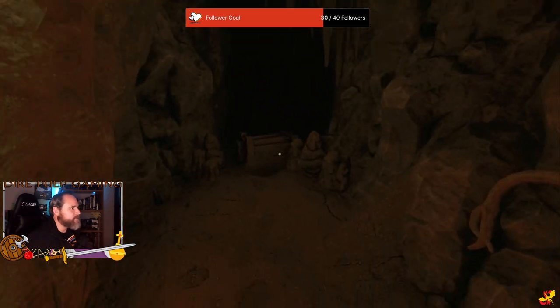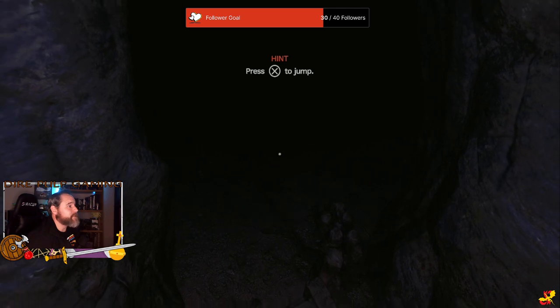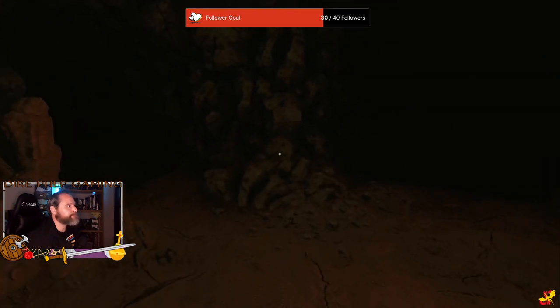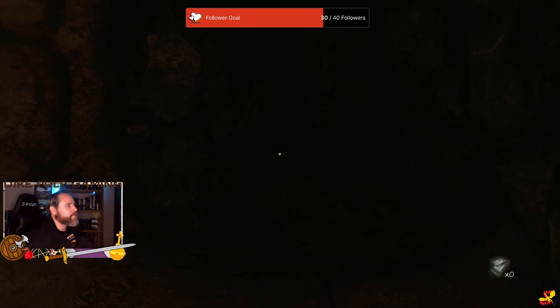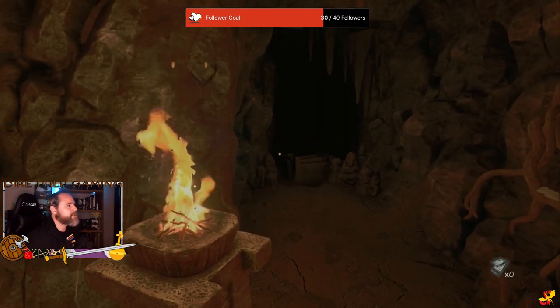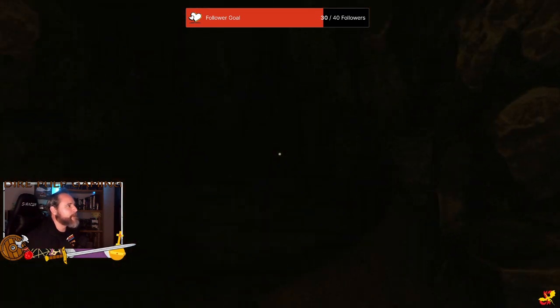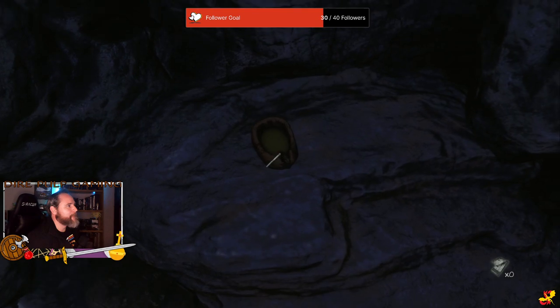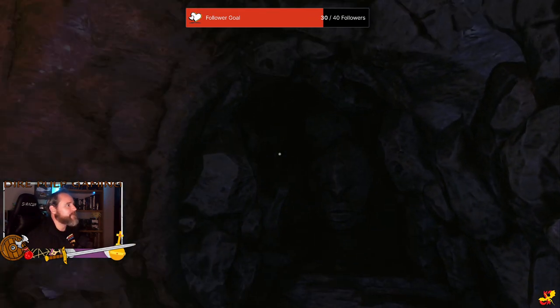That way. Let's see what's over here. It's X to jump. Oh no, I don't want to jump. Wait, I'm out of matches. What the fuck? I don't have any matches. I can't light that. It's a face too.